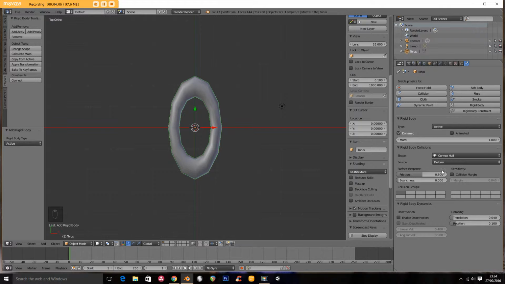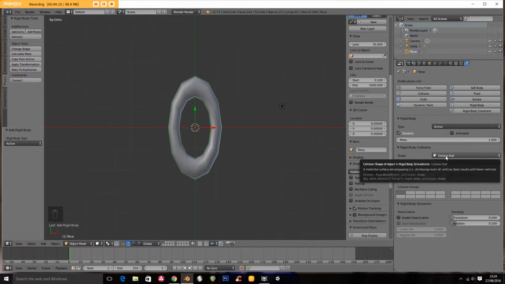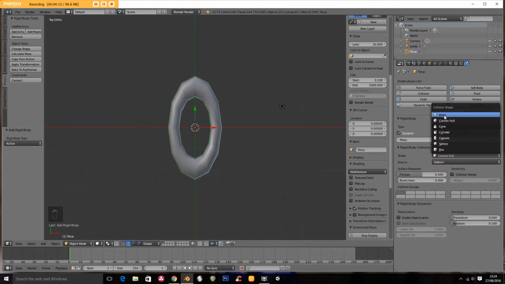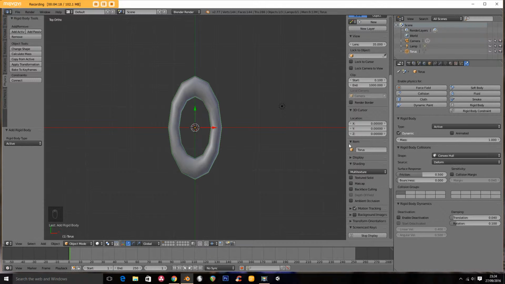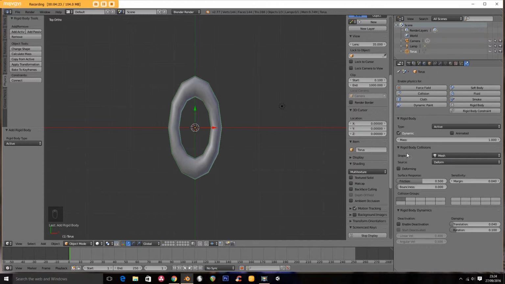Now it's saying what are the properties of this Rigidbody, and the thing that we want to change here is to mesh. So this is collision. So how will it recognize collision? And the most accurate collision we can have is this one here, mesh. Now it takes the most processing for the computer that you're working on, but it'll give the most accurate results. Okay, so I've got one link in a chain, not terribly exciting.